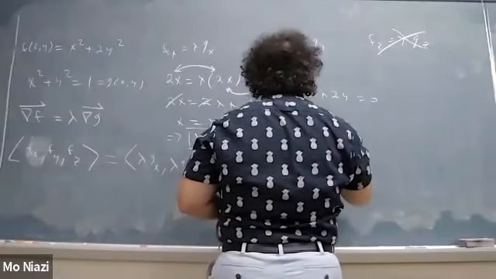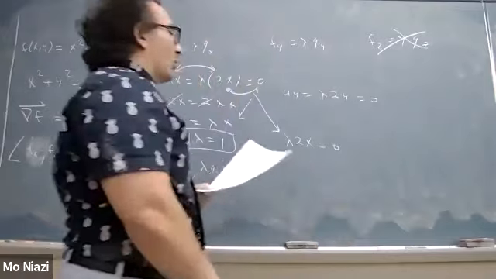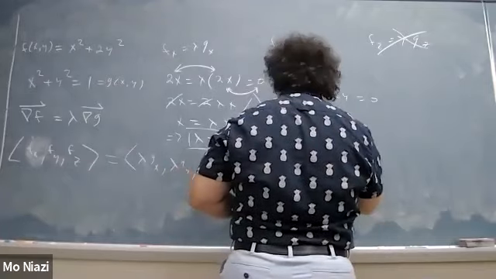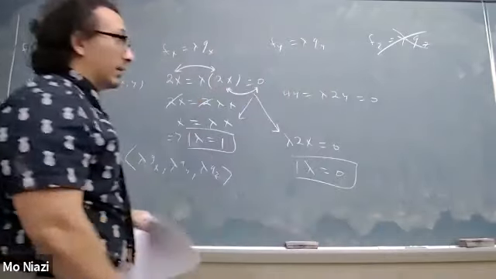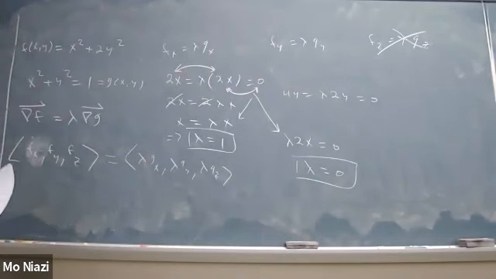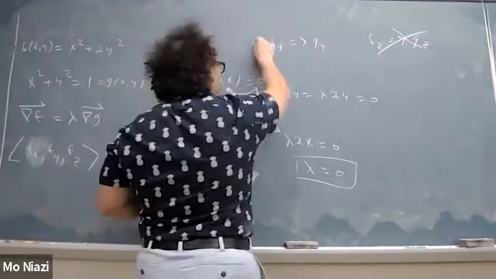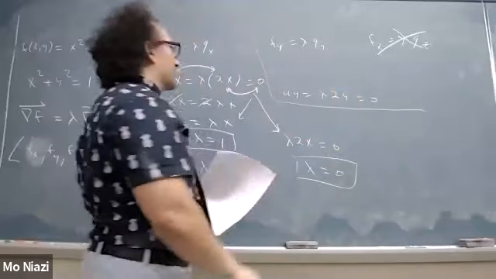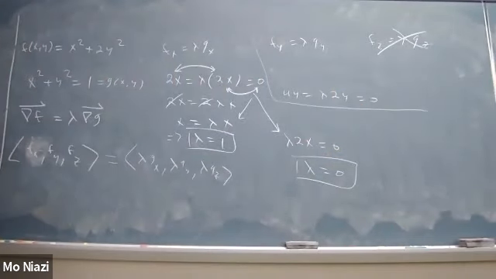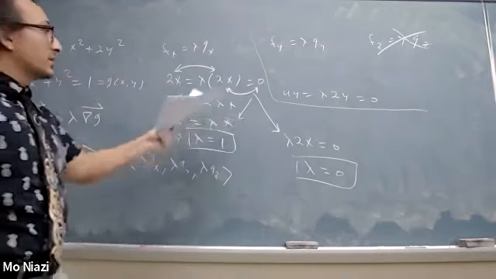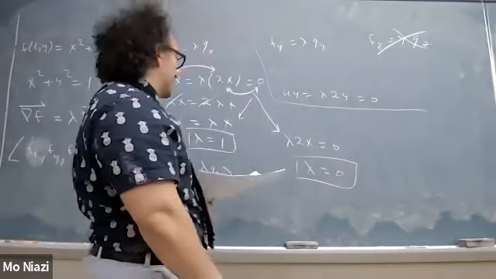So we can say lambda times 2x is equal to 0. What does this tell us now? Well, if I divide both sides by 2x, I get lambda equal to 0. And as you saw over there, when I did something else, lambda equal to 2. So what's going on here? Well, what we find out is, just in this dichotomy alone, just analyze x. Don't even think about y yet. Treat that as a separate story. When we just analyze one dichotomy, this equation equal to that, what are the consequences? Lambda is equal to 1. This equation equal to that, what are the consequences? Lambda is equal to 0.